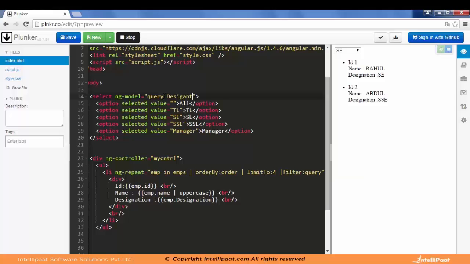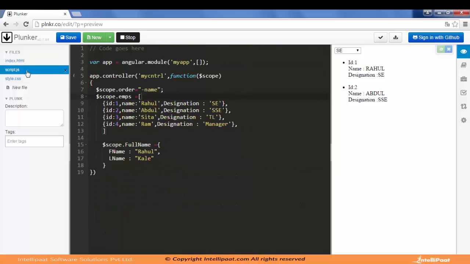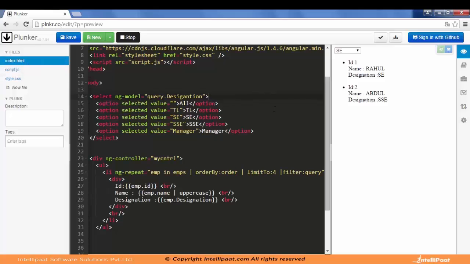I go to this designation and update it. Just put that as SS, because when the filter tries to find the data, it will find SE in both records and fetch both. So just to update, let's give SS to the senior software engineer, and refresh the output.